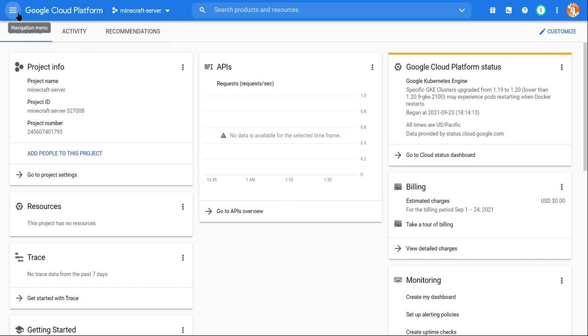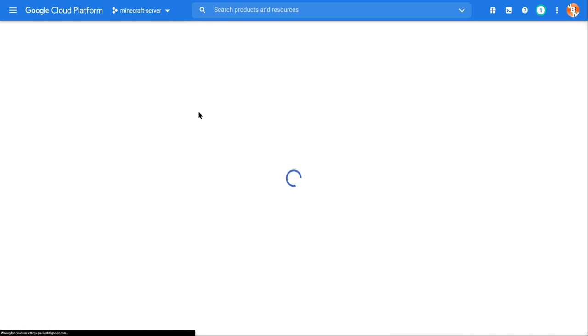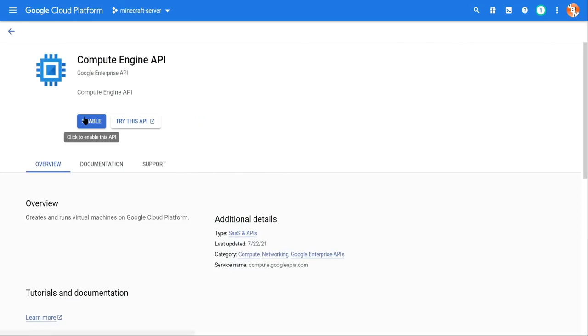I'm going to click on the hamburger here, go down to Compute Engine, head up to Virtual Machine Instance, because we want to create a virtual machine instance inside of the Compute Engine. That's the area here that we want to set up our server. Okay, here we have the ability to enable the Compute Engine API. This process takes another minute or so.